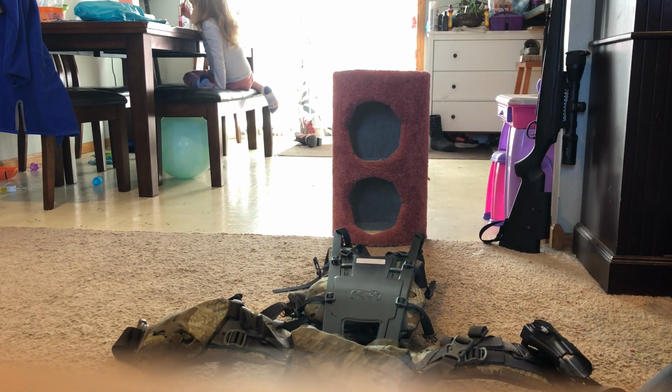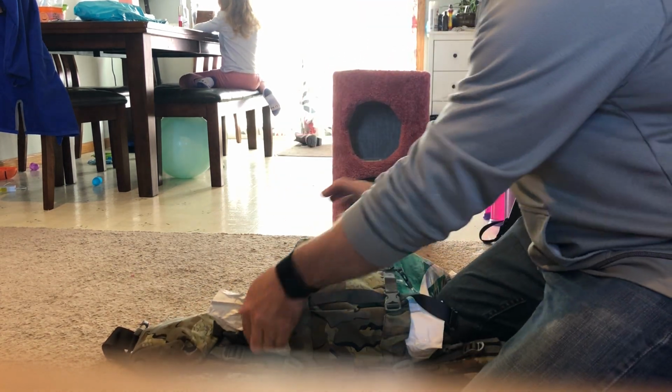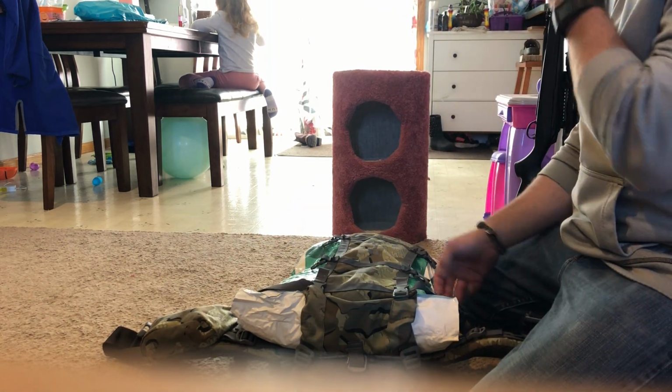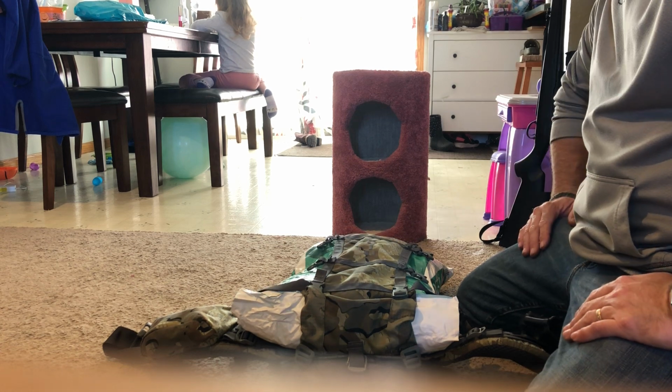Unfortunately, the biggest bag of softer salt I could find now is 40 pounds. We used to get 60s. Haven't been able to find them in a while. Kind of disappointing. But we'll put this in here quick. So, same thing you would do with the meat quarter.